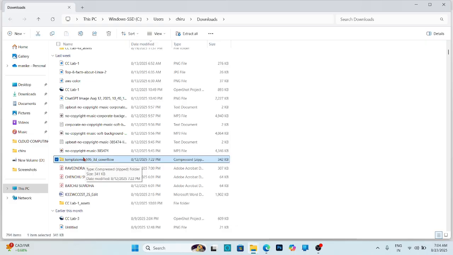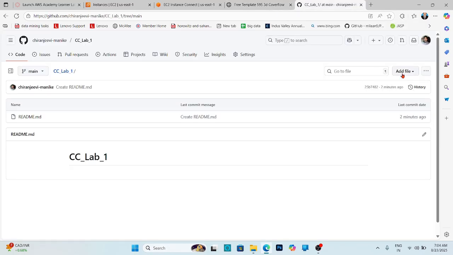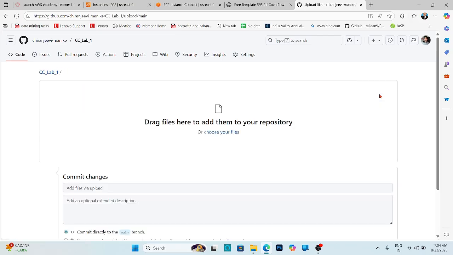Okay, zip file. So now go to your GitHub repository. Here on the top right corner, there is an add files option. Once you click, then click upload files. You can drag and drop here, or you can choose this option to select files from your computer. So I'll drag and drop here.